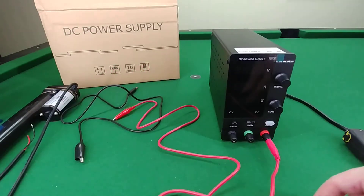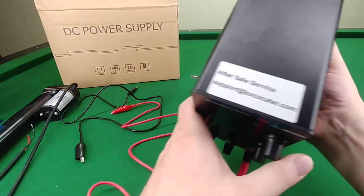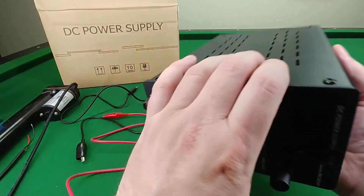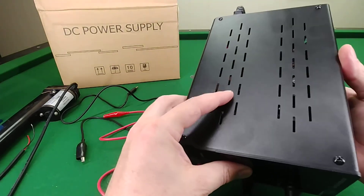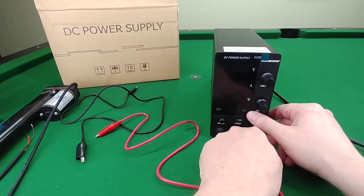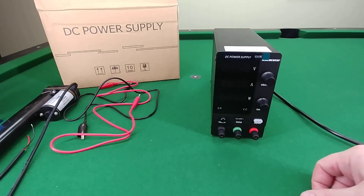I've been using little power packs and other shady stuff I don't want to get electrocuted with or burn something up, so this will definitely help with that. It does have after-sales service, though I haven't needed to reach out. The case is metal sheet metal. I have no reason to open it — it fits the purpose I need it for, and that's all the features I need. Hope this helps, thank you.